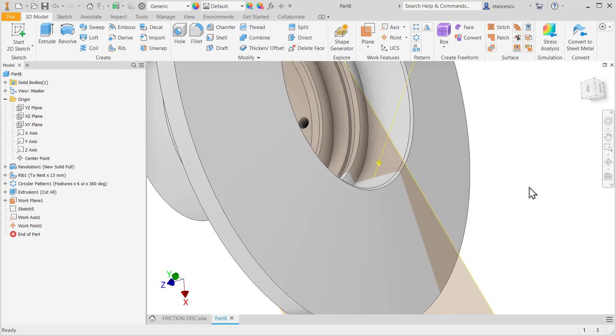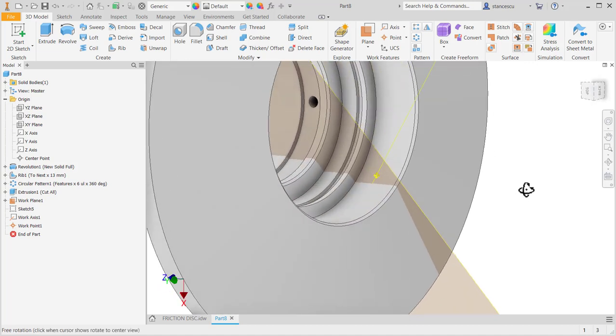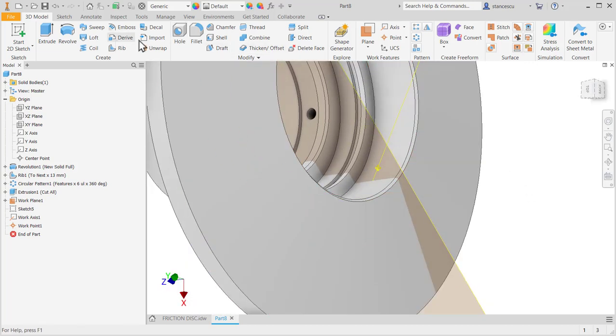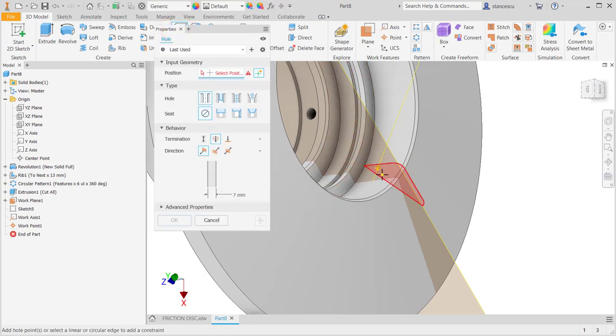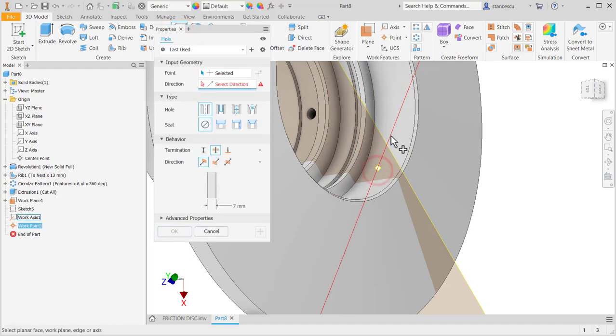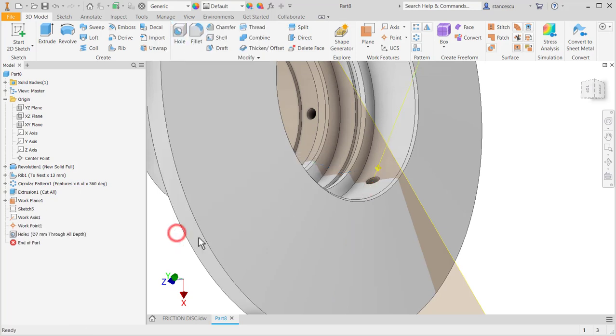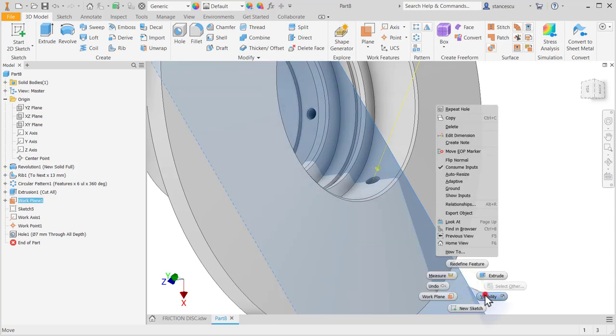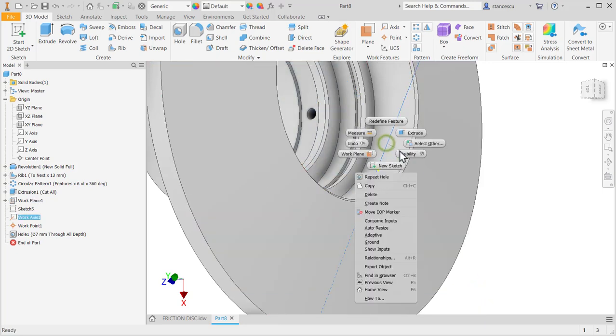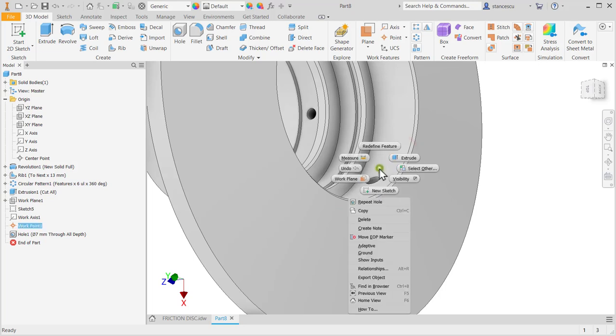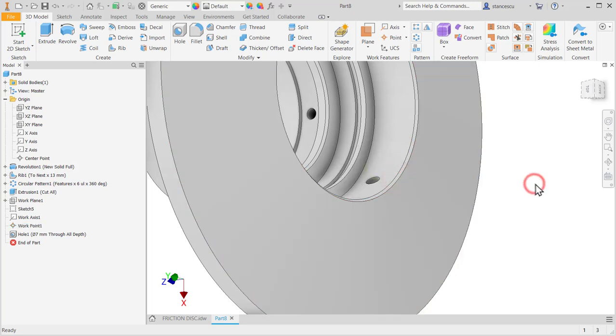We know that this is well placed. And then hole from this point with this direction. The direction is to the part and all the way. Diameter of 7. Okay. This is to be not visible. The axis not visible. The point not visible.